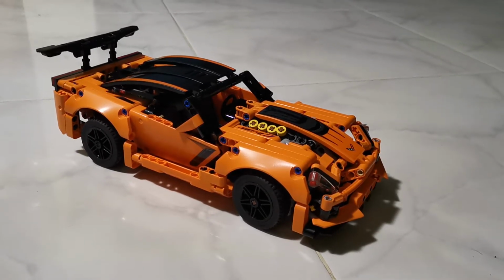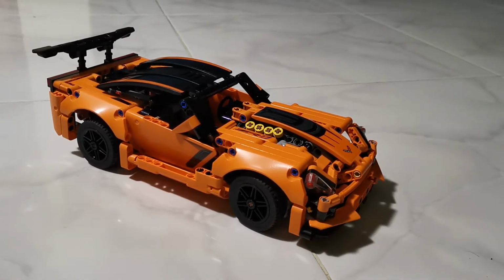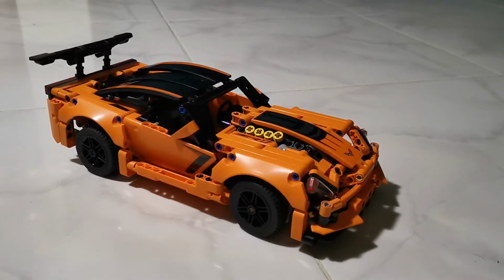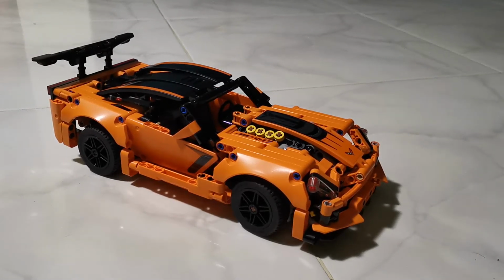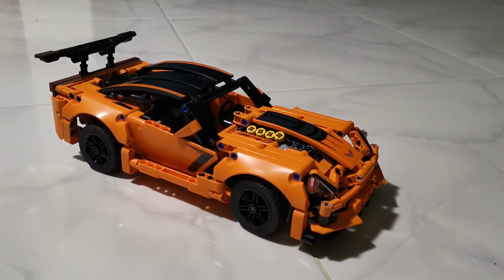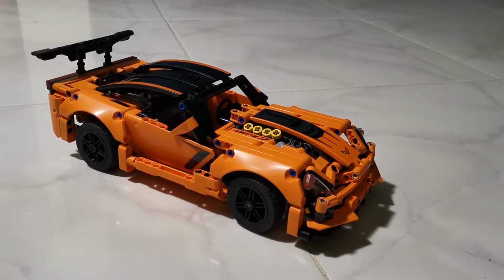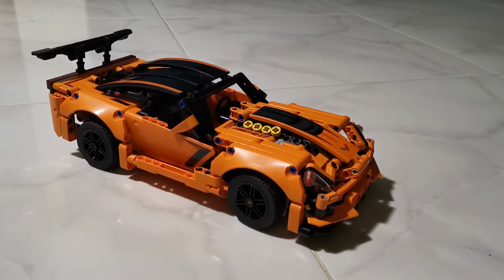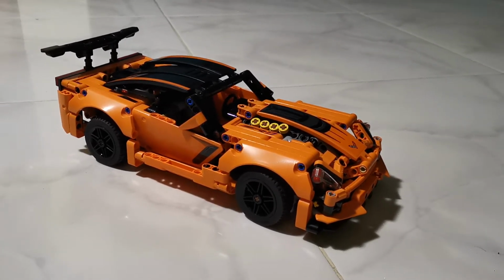I was thinking, hang on a second, why don't I try to understand how Legos can be that addictive to even adults? I mean, if it's addictive to children, then how on earth is Lego very popular with adults as well? So I searched high and low for a good price, and thanks to some vouchers I received from a previous trade show that I went to, I managed to get this. This is the Corvette ZR1.